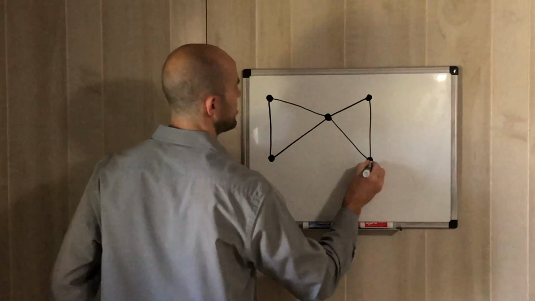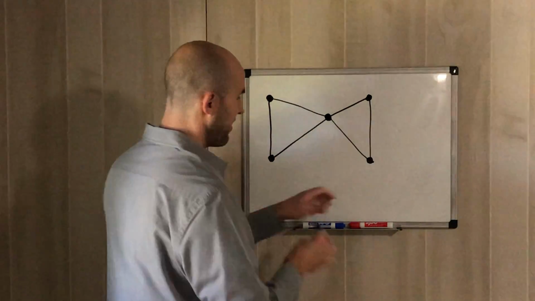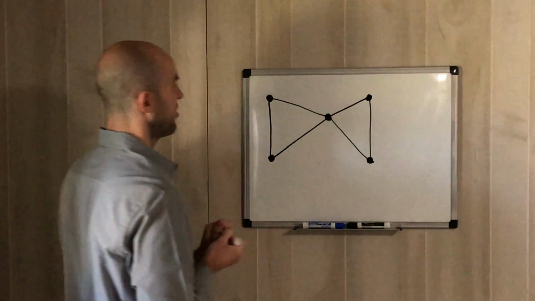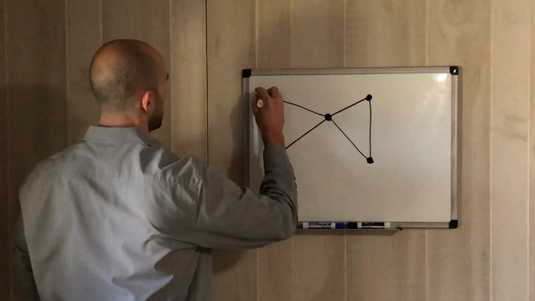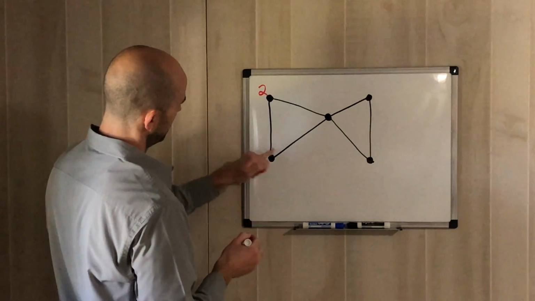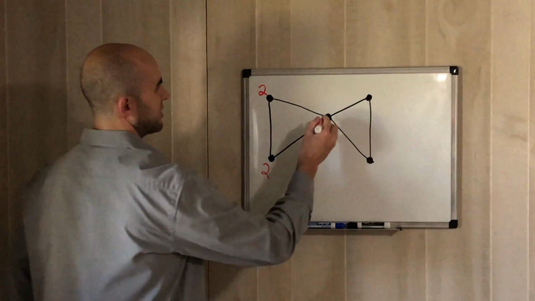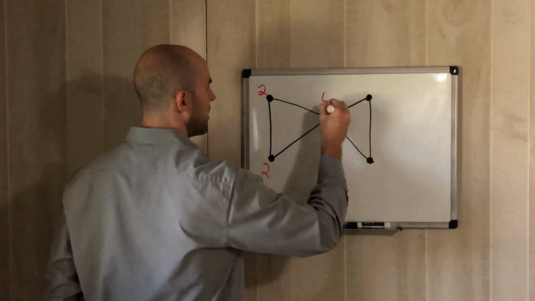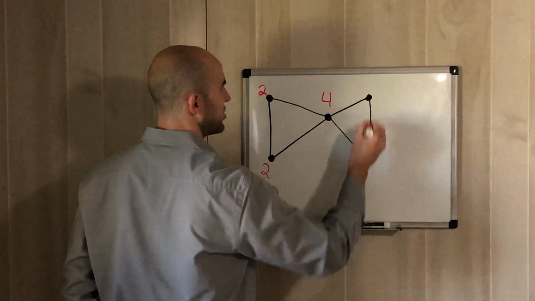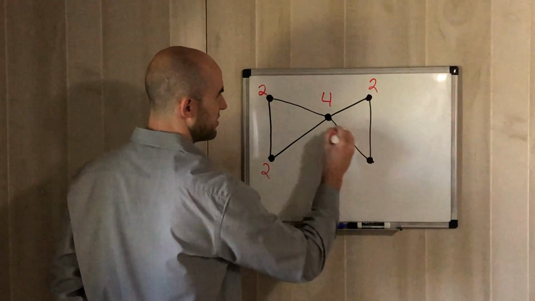So, again, just analyze what we have, and always figure out the degrees of every single one. Over here, we see that this is 1, 2. That's 2. We know that this is 1, 2. This one over here is 1, 2, 3, 4. This one is 1, 2. This one is 1, 2.